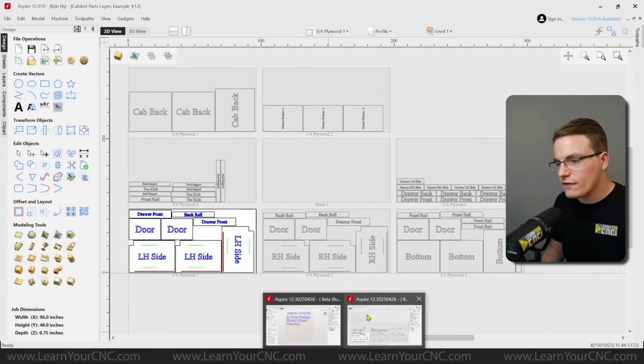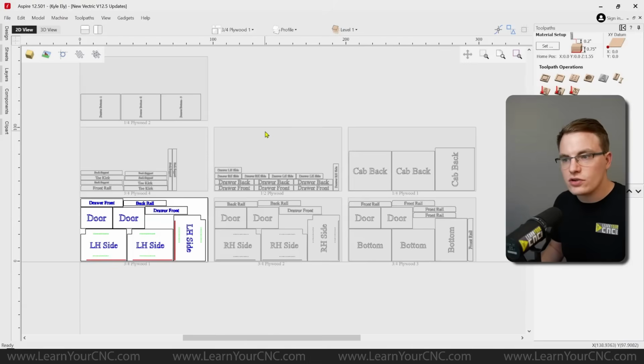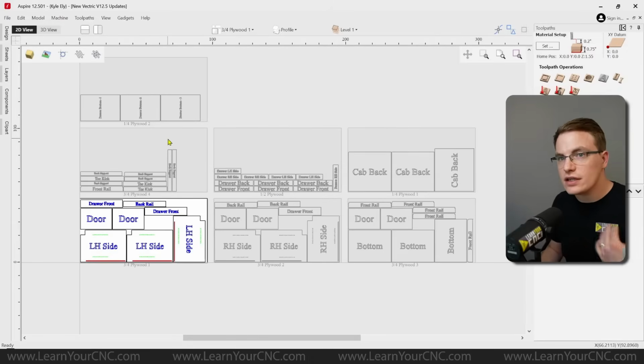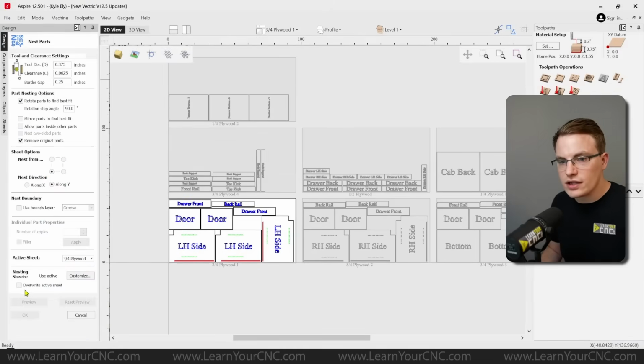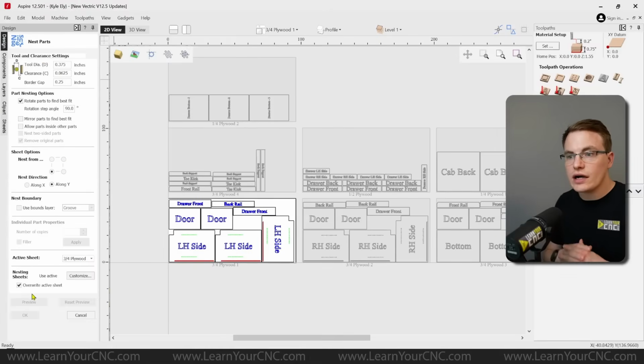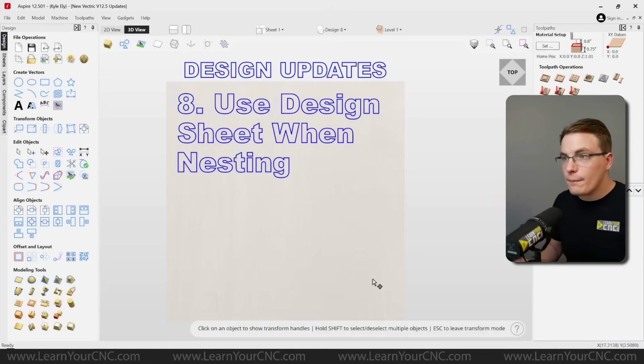So in version 12.5, when you use the nesting feature, you can see it'll automatically get rid of that sheet if you select that option. So in the nesting tool, you're going to see an option at the bottom that says Overwrite Active Sheet. And you can see that down there at the bottom. So what that's going to do is allow you to delete that original sheet and then create all brand new sheets without having a leftover blank sheet. So like I said, that's just a minor thing, but if that's something that always annoyed you, like it did with me, it's really great to have that little checkbox that can save you some time of having to delete that sheet later on. All right, back to our updates.